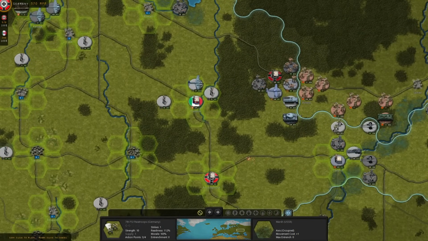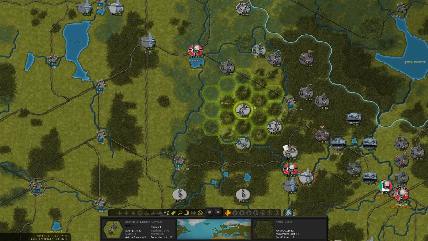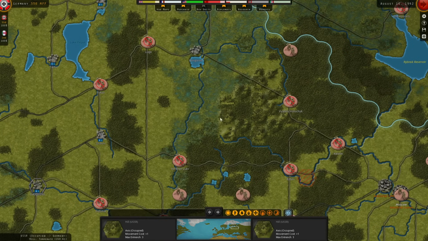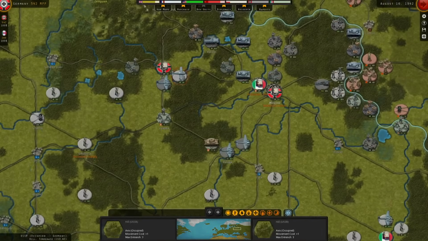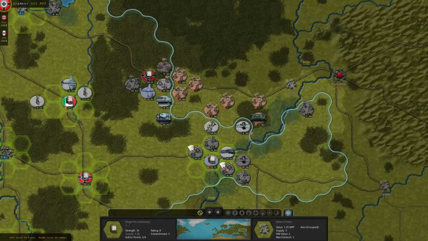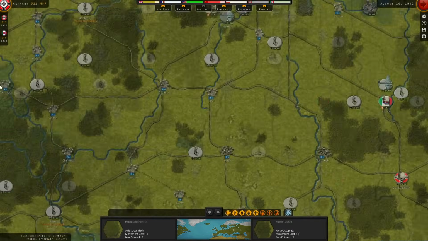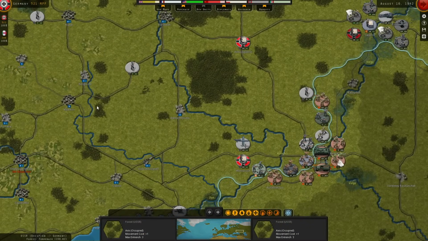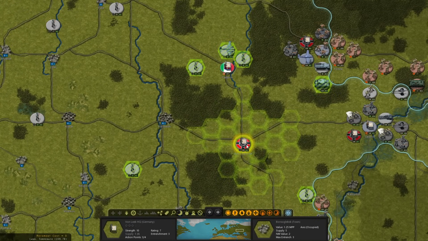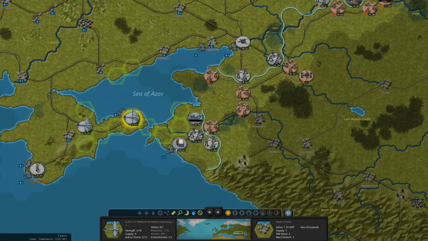Alright, let's move some of these troops west. Okay. So we're going to operate this headquarters here. Alright. These guys already attacked. So did these guys. Alright.